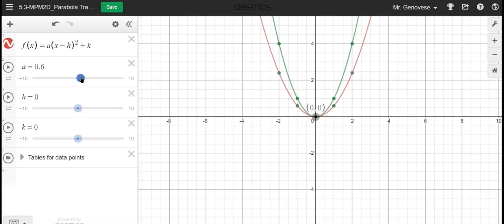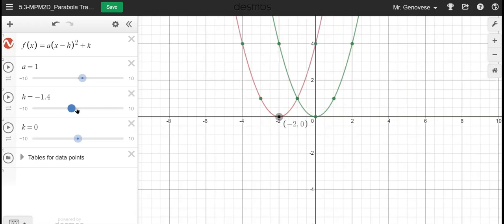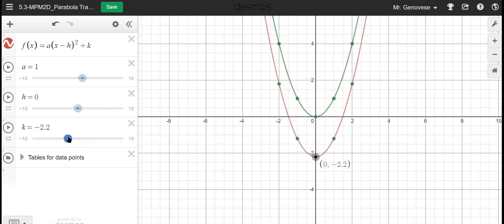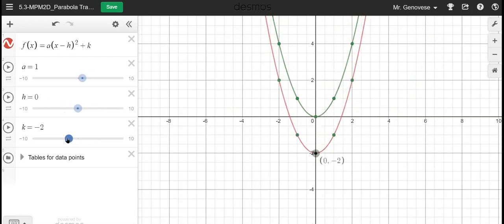Okay, so it's just a quick little review here. The h value in this particular formula causes the graph to, look at that, either move to the right if it's positive or move to the left if it's negative. So nothing brand new there. We're just doing a quick review. And the k value keeps the same shape that you have and either translates up or translates down. So again, those are two different words. You can either say translate or move. Either one is fine. And of course, you can have a combination.